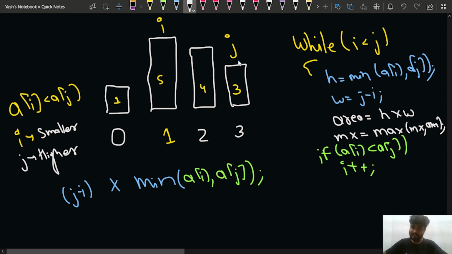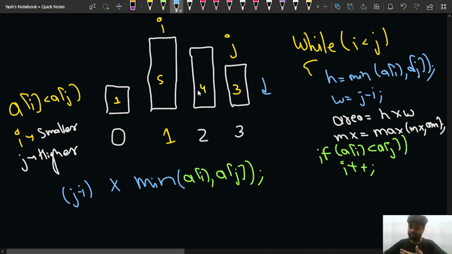So if I make a decision of remaining at a bigger height, in that case the minimum height can go below 3, that is for sure. Either the height at which the ith index is standing can go less. So in that case, my area will for sure decrease.